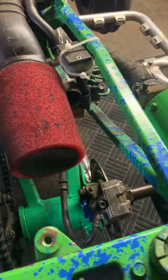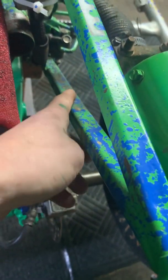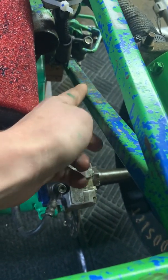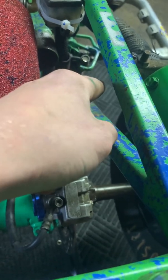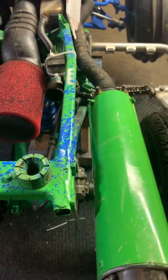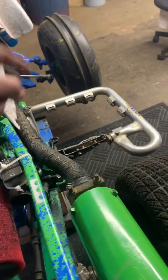I don't know if I mentioned this or not, but as far as what I'm going to do about the frame hitting, I'm going to cut a section out, bring it straight up to the top here and straight back up here, and then put a crossbar that goes up to support it a lot better. Because when you're ice racing, you're going to be doing nothing but bumper carts, and I don't want to bring it all the way up there to the north.